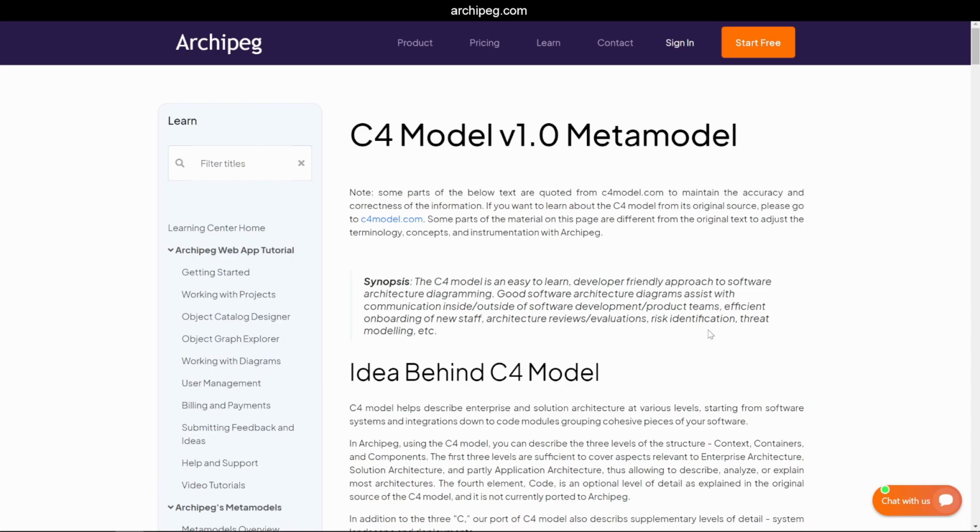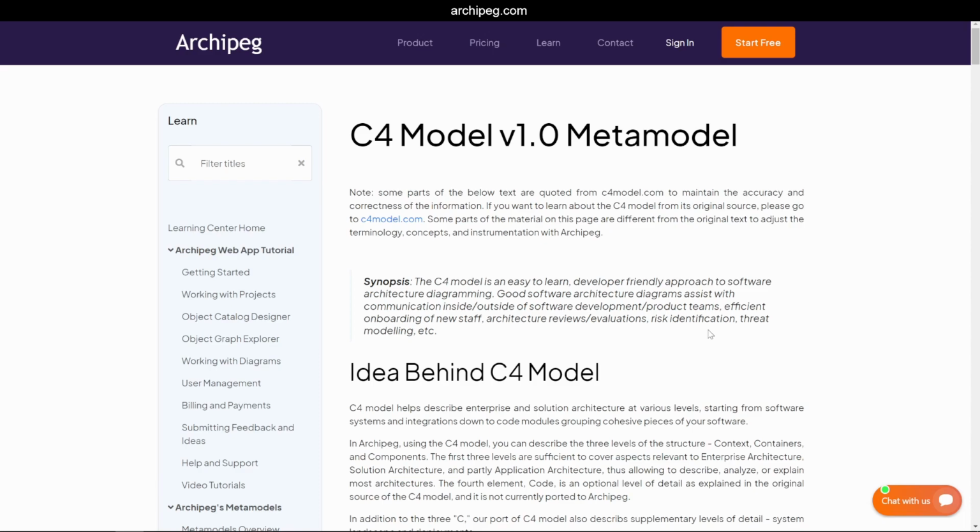So on this page you will find both the synopsis as well as a detailed description of this meta model. Generally speaking, this is a model for expressing your software architecture needs, both from planning as well as implementation standpoint. So it is very popular among software engineers and software architects.